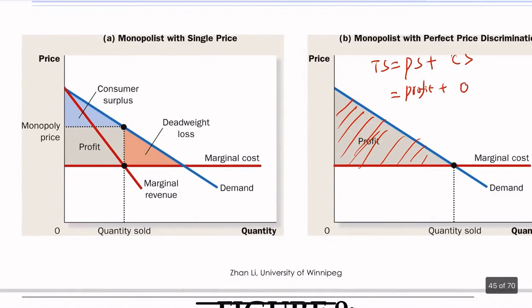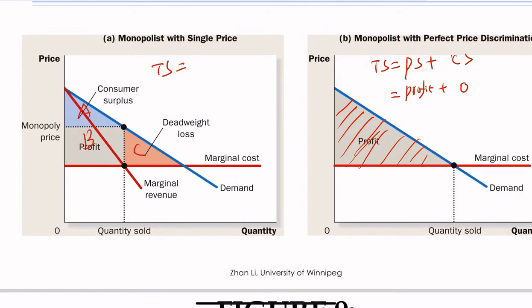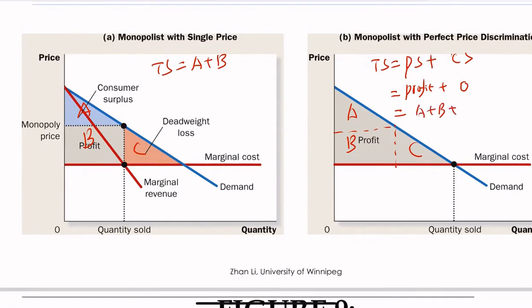So in this case, you can see that total surplus is given by this large triangle, this profit. Now, this total surplus basically is given by, okay, let me use some letters here. Let's say it's A, B, and C. So the total surplus here is given by A plus B. And obviously, if we consider these two large triangles have the same kind of area, I will just name these as ABC. So you can see that total surplus here equals A plus B plus C.